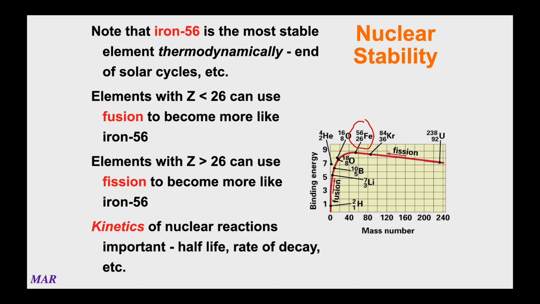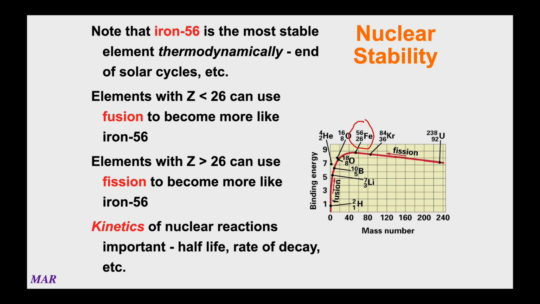And people consider iron 56 to be the most stable element thermodynamically. And we see this kind of stuff. If you know about astronomy, a lot of times when the suns go nova or supernova, iron 56 is like the end, like it can't make any more energy. And that's when the sun begins to break down. So even the power of the sun is unable to make more than iron 56.